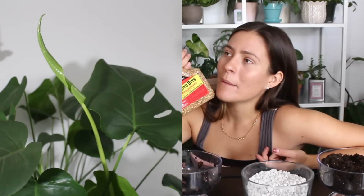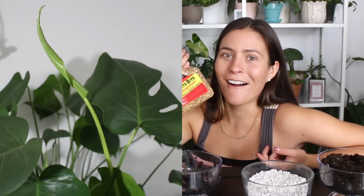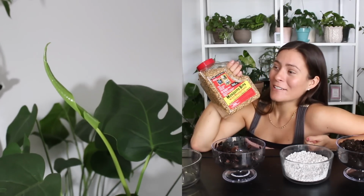Did that make sense? Wow, my monstera has a really big leaf unfurling. Wow, I did not notice that, and it really caught me off guard. It's a beaut. Anyway, yes, definitely recommend Mosquito Bits.